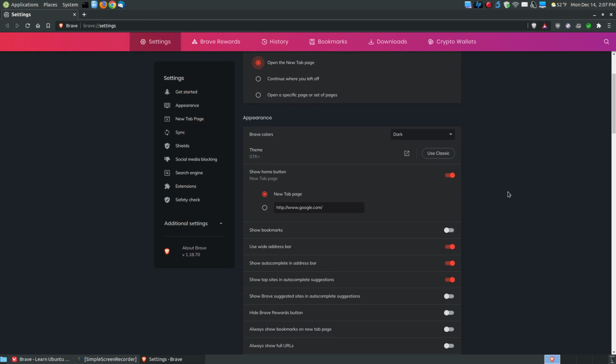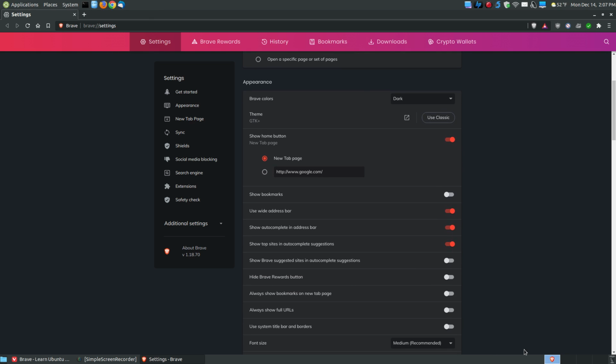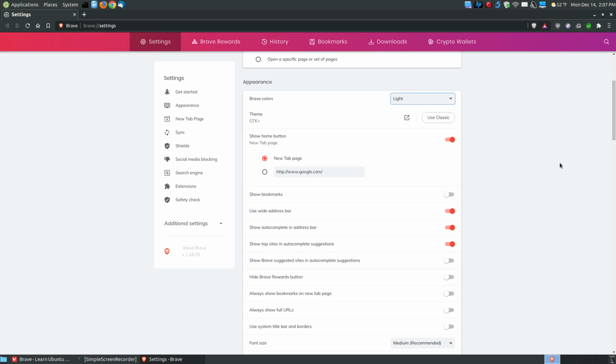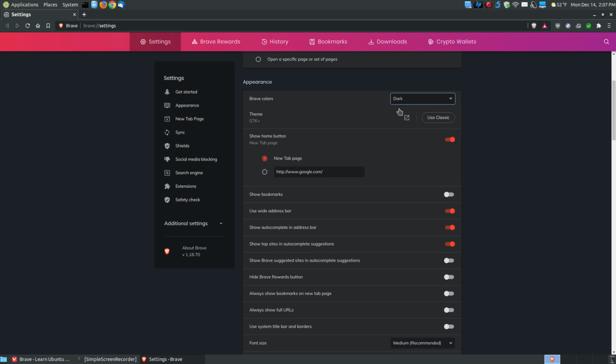For the appearance, that's like where we clicked the customization button earlier on the dashboard. You can choose the dark, and that's not the default. The default is the light theme. So when you install it, it will have the light look. Under your appearance, if you prefer the dark look, if you're someone that uses the browser for a long period of time, or you use it late at night, you might want to disable the light and put it on dark so it will not create as much strain for your eyes.